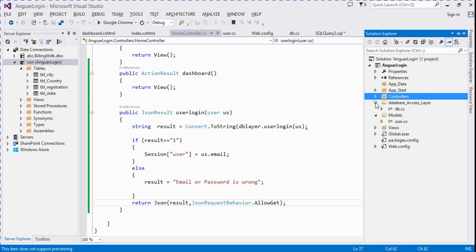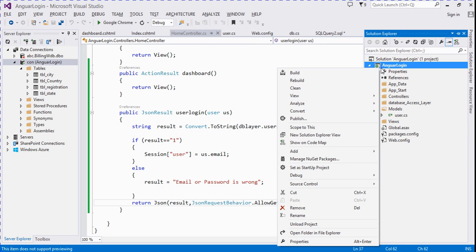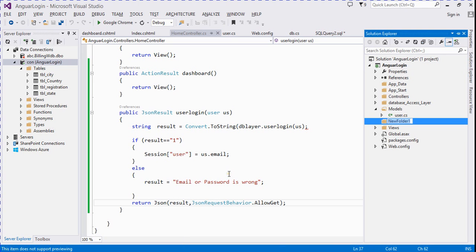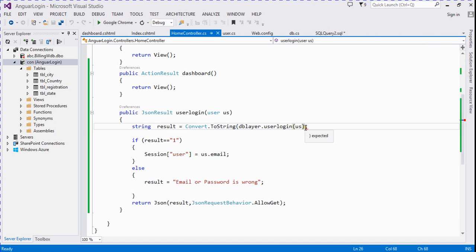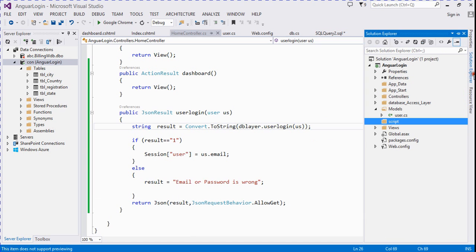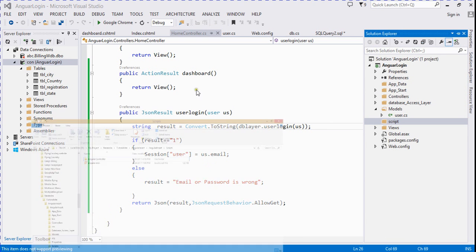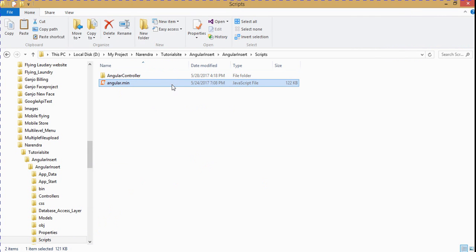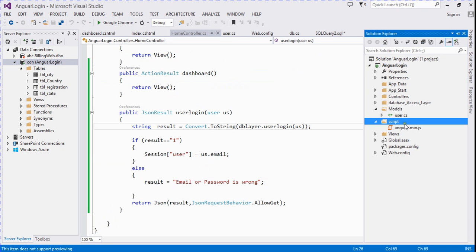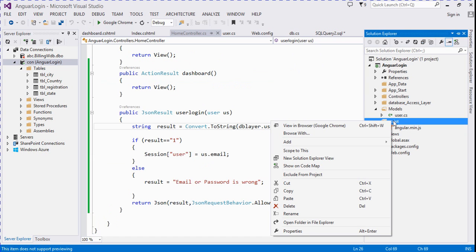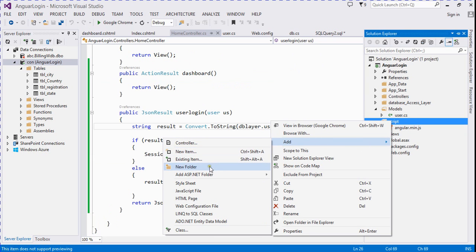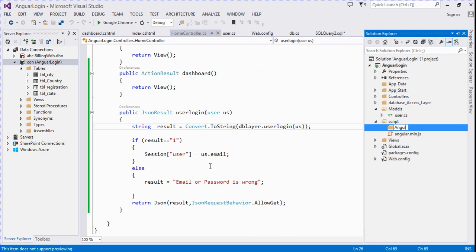So now we go to a script. Here we create one more folder for a script. We add a new folder, script, and we add angular.main.js. I copy this angular.main.js to this folder, and we add one new folder for the angular controller.